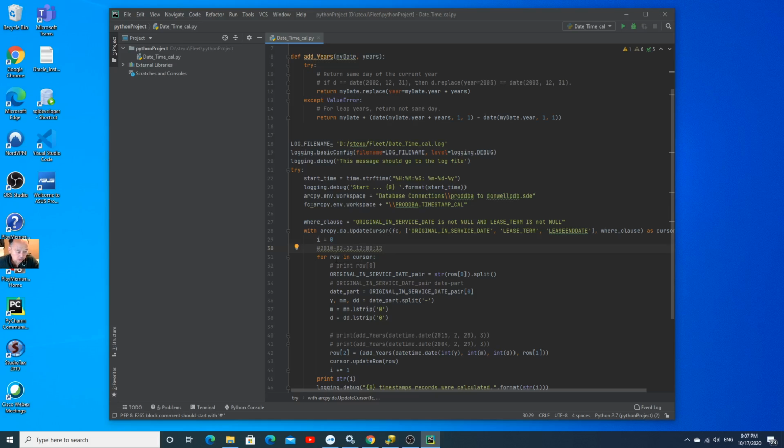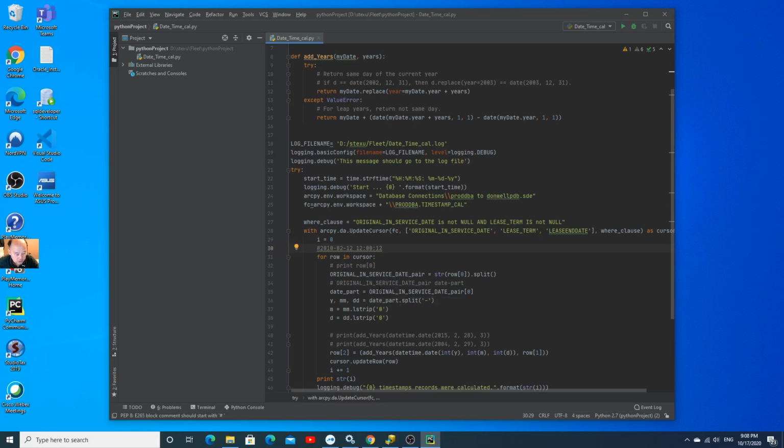Now you can loop through the cursor row by row. First we calculate this. This one is row 0, index 0, and gets this value. As I said, this is a timestamp that has date and time. I split it by a space, because the date and time are separated by a space. I get a list with two values. The first value is the date and the second value is the time. So I only need the date part.